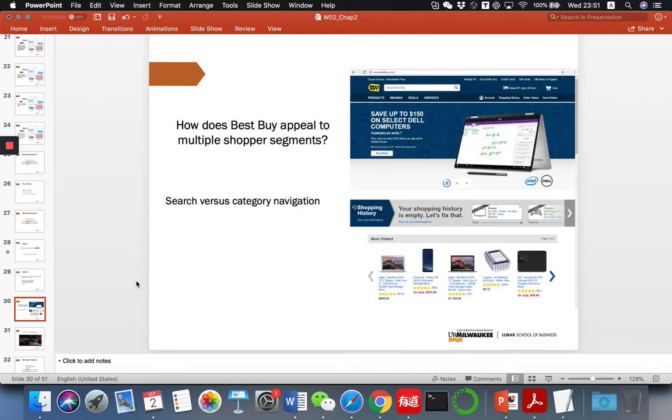So here's an example for the Best Buy website. How does Best Buy appeal to multiple shopper segments? Search versus category navigation. So let's take an example, new customers and existing customers, okay?